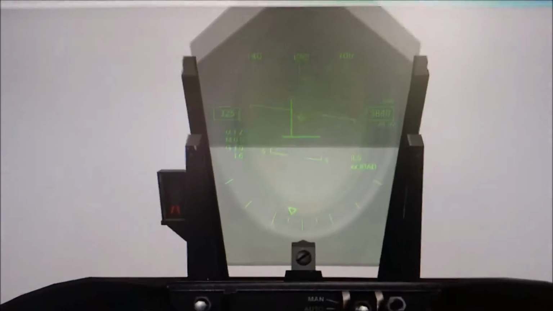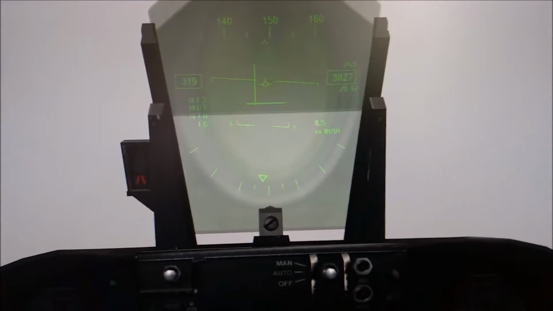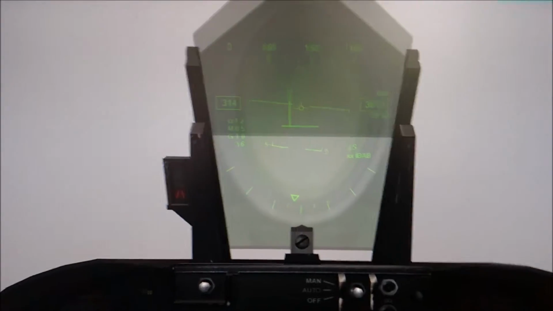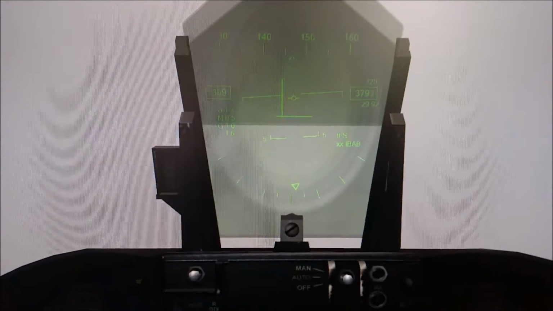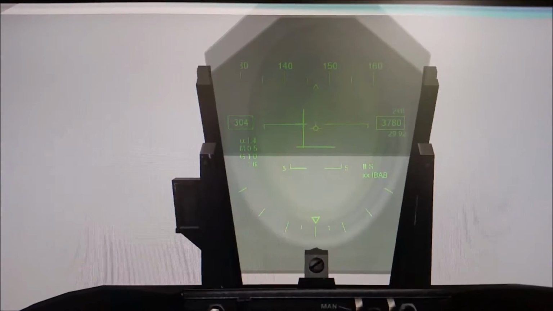Now this localizer is going to get a lot more sensitive the closer I get to the runway. As I get closer and closer, it's going to have much more quick swings left and right. So my corrections need to be just a couple degrees off, or I'll be chasing it all the way down. When you look at the final analysis on the map, it'll be S-ing all over the place if I make those motions too wild.